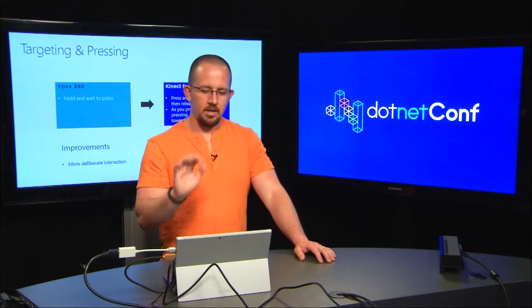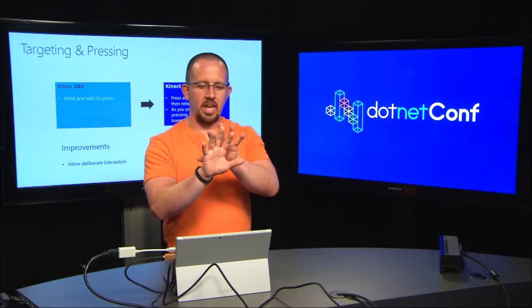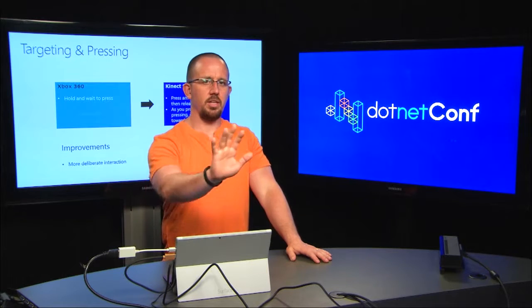Targeting and pressing. The old model before we did interactions was you would move the hand around and then hold it over the object that you wanted to select, and then there would be a ring that would light up and it would take a couple seconds to select. Now you just target and you just extend your hand to press. And we also have done work so the hand cursor, and again you'll see this in a second, actually fills up visually to give the user the indication of how far they have to go or how far they've gone towards the press.